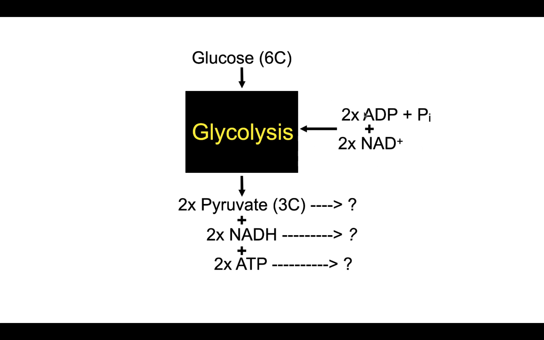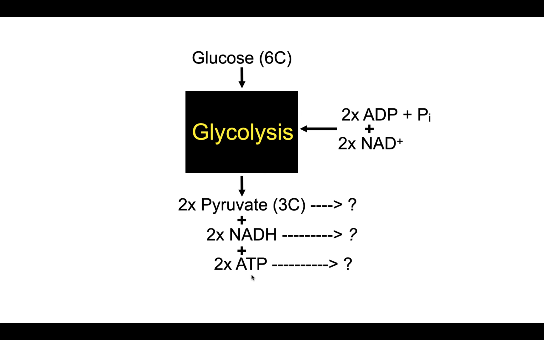In order for glycolysis to occur, we need glucose, obviously. We need a supply of ADP and inorganic phosphate, and we need our oxidized electron carrier, NAD+. If we run out of any of these, then glycolysis will shut down. Now, in the presence of oxygen, that's not a problem because any of the NADH that gets made is going to be taken to the matrix. It'll dump off its electrons there in the matrix for the electron transport chain, thereby oxidizing itself back into NAD+. Now, to recycle ADP and inorganic phosphate, it doesn't matter whether there's oxygen around or no oxygen around.